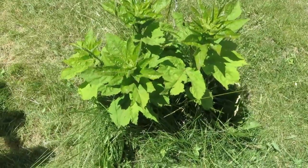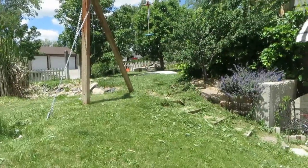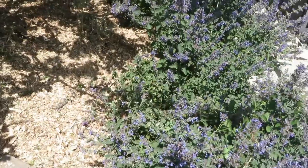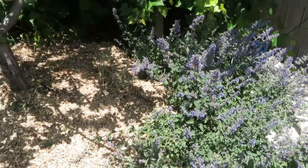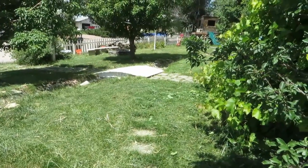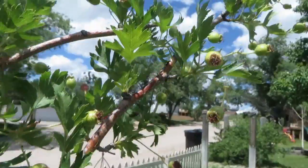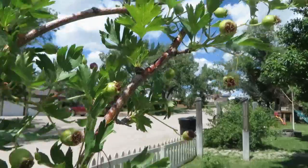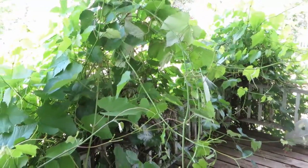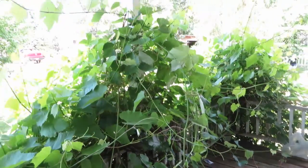Hibiscus plant is getting nice and big and it's going to get some flowers on it. Tom got this area all filled in with mulch today. Looks nice. I don't know where he's at though. And then Judah helped Asher with the mowing out here and Thomas has been doing the weed eating. Got lots of hawthorn berries here. Not ripe yet, but they're growing nicely. This is the view inside the porch. The grapes will just keep getting bigger and bigger until we can hardly walk through here probably.